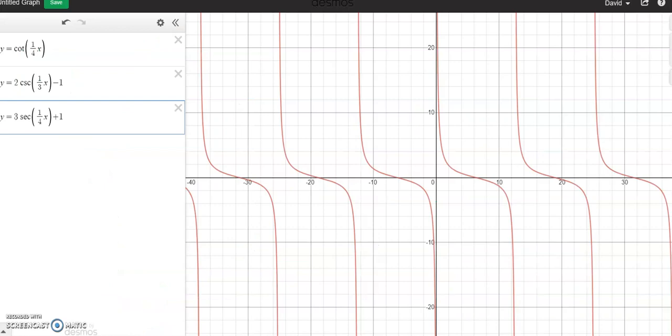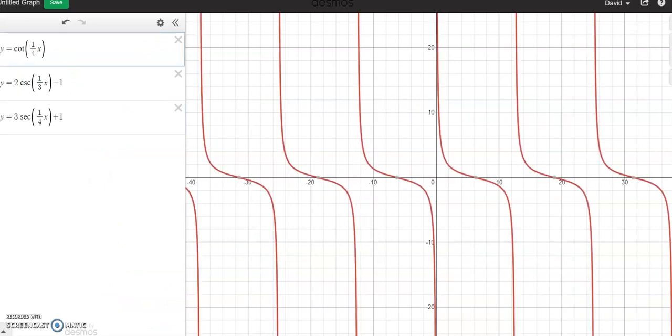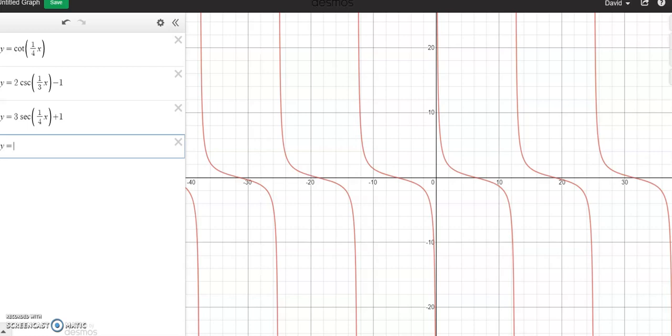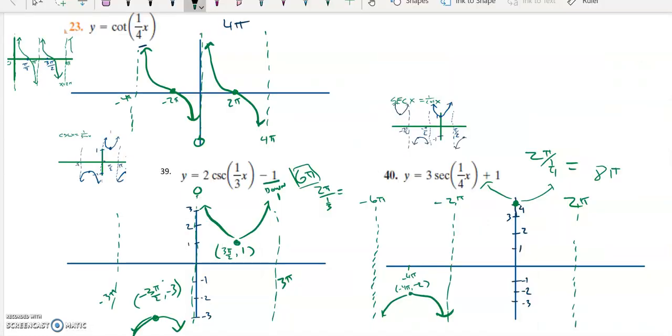I got a cotangent graph. So they don't show the asymptotes, but they do show these intercepts, and they put them in radian form. So I got intercepts at the -2 pi and 2 pi. So my guess is there's an asymptote right at x equals 4 pi. In fact, you can come over here, type in x equal, and you can type 4 pi, and you can see that there is an asymptote right down in between there. So that definitely checks, and this graph seems to check exactly what we did on this one. At the 2 pi's, asymptote at 4 pi.